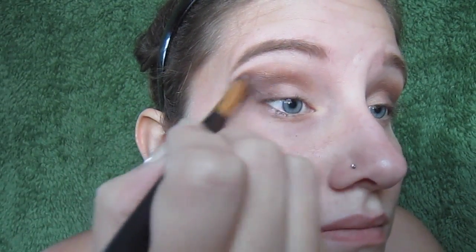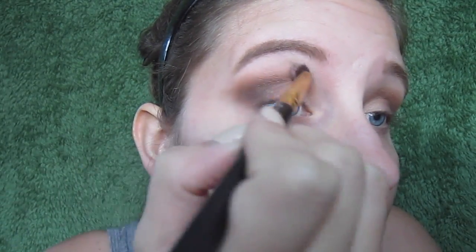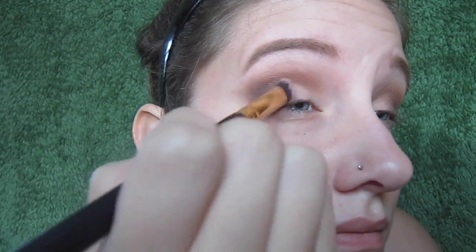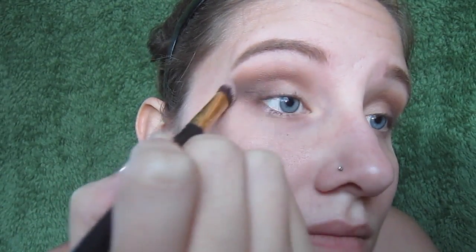When you are satisfied with the darkness of your outer V, you want to take a clean blending brush and go over that crease and the outer V just to make sure we're all blended and that we have no harsh lines, just to smooth everything out.